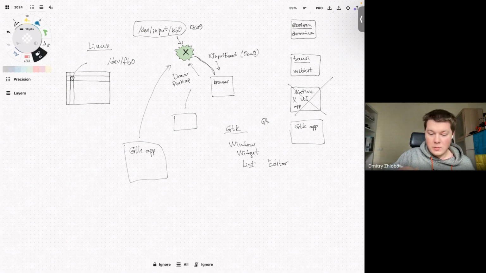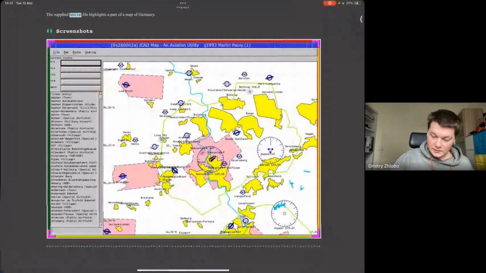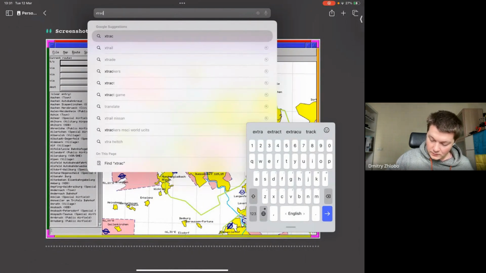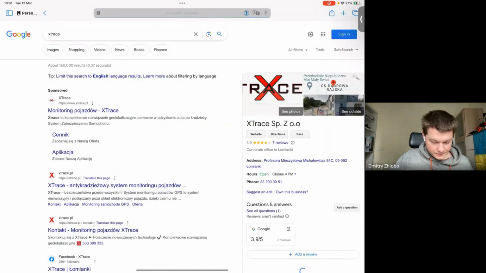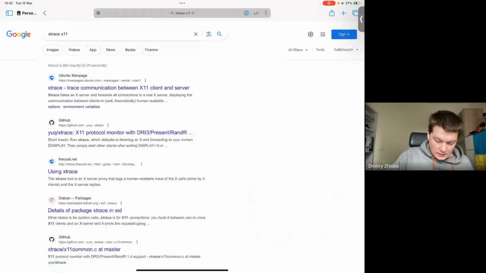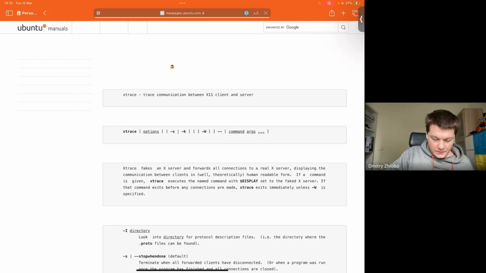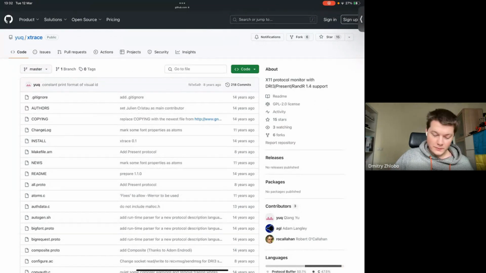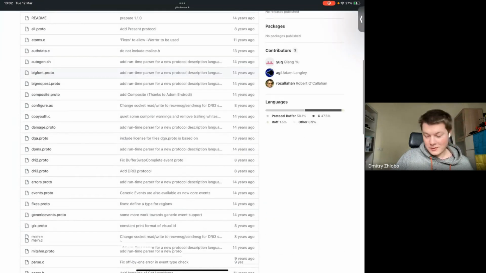We found a very nice tool which was created a long time ago. It's called Xtrace. Yeah, there's GitHub. Basically, the latest code on GitHub is 8 years old, but it works.